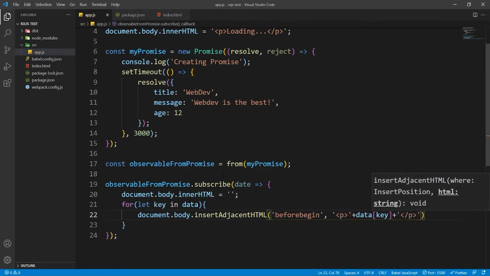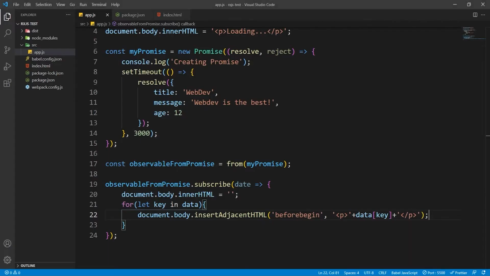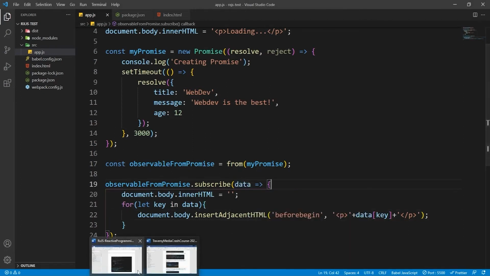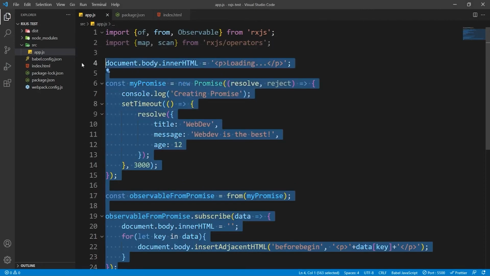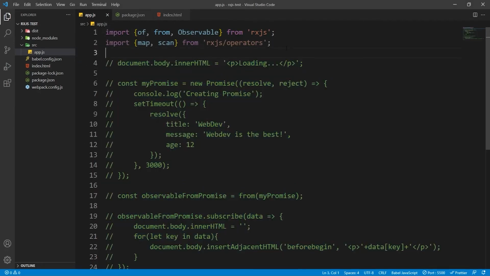That's already there. And we'll put a paragraph in there like so. And now if we refresh, loading, wait 3 seconds, loading, okay. Oh yeah, data key. Sorry, this is wrong, I don't know why I said date. I keep making silly mistakes when I do tutorials because it's a bit stressful, but again, as you can see, here we go. That's the behavior that we ultimately wanted. Now I'll actually comment out this example because we'll come back to it later on.